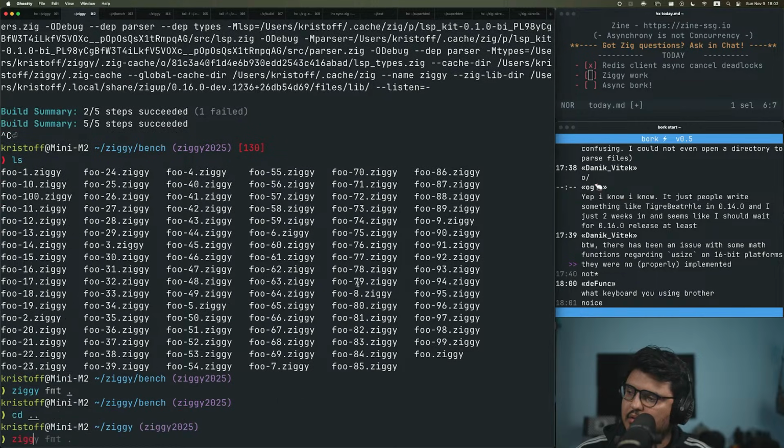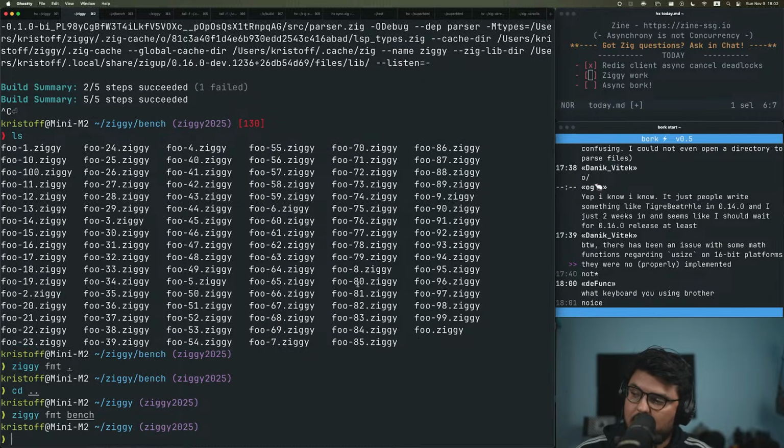Okay. It's correct that it does not complain. So I haven't checked the recursive nature of Ziggy schema, but I think for now it's fine. I think we have more pressing matters in our hand at the moment.